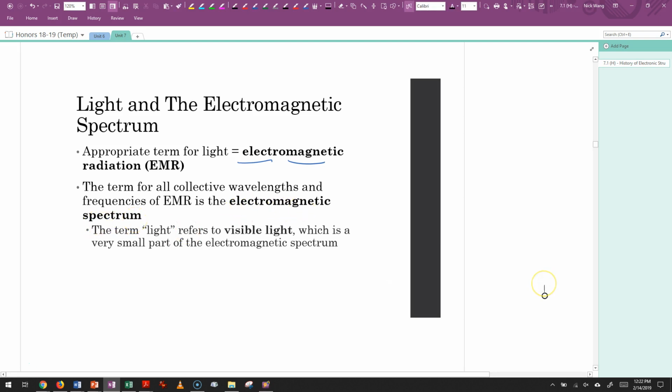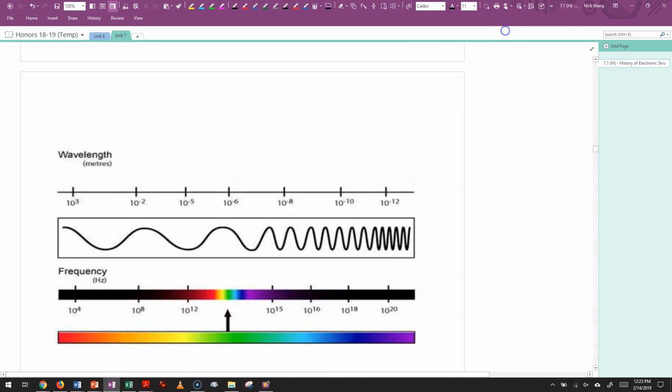The word spectrum I think you're familiar with. And so when we talk about light, most of the time, it's a very casual word. Most of the time when we, as normal human beings, on a day-to-day basis, are really referring to visible light, which is that part of the entire spectrum which we can see. And that's a very, very tiny section.